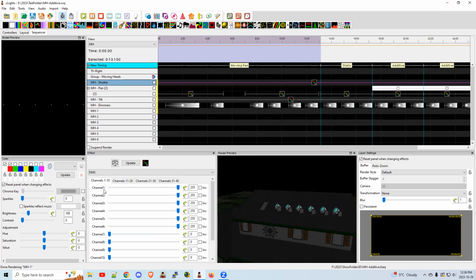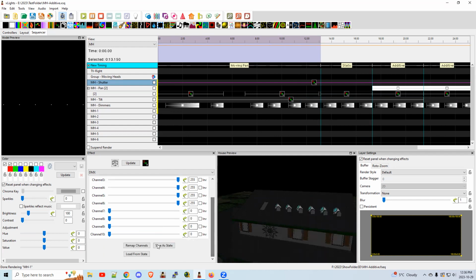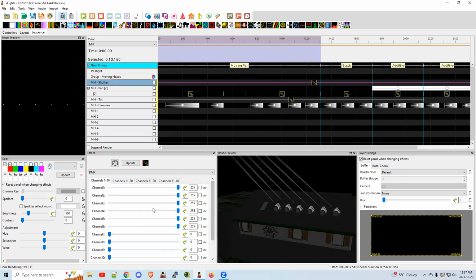And let me reiterate here, when you're looking at these effects, channels 1 through 6 are not really channels 1 through 6. They're actually moving head 1, moving head 2, moving head 3, 4, 5, and 6. So ignore the word channel. And you know what? Never use the remap channel. In this technique with moving head pan, shutter, tilt, do not use remap channels. It's not what you want to use. These are not really channels. These are really moving heads.